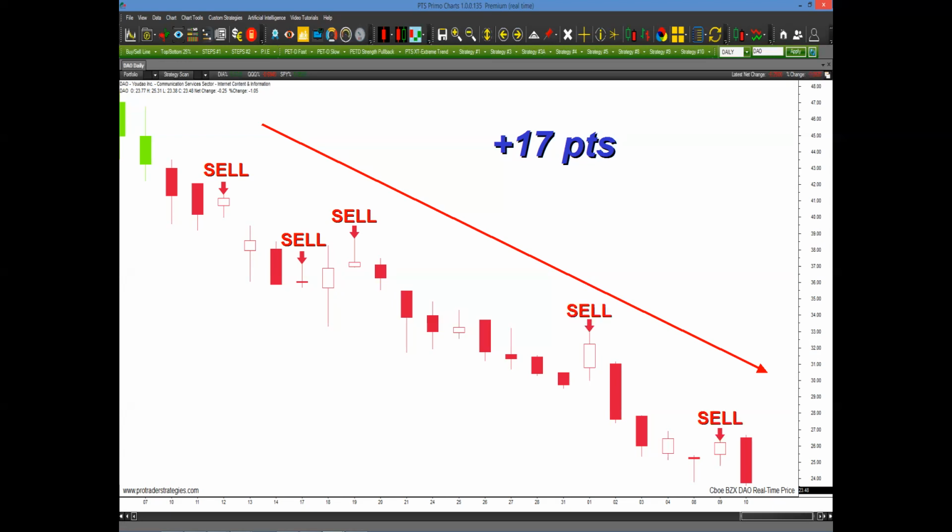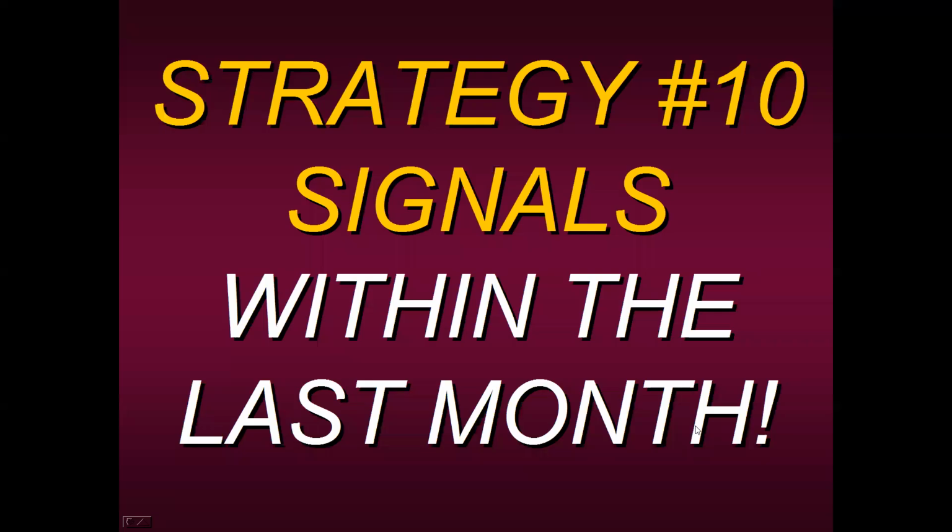Okay, so once again, more signals are generated, even if you miss those. Now, that's the process. Very simple, very orderly. You know how simple it is, but simple things work better than more complicated things in my experience. Let's share with you some strategy number 10 signals that happened within the last month. Some of them happened within this last week, okay? Just to show you that if you were a strategy 10 course member, you could have taken advantage of these just within the last month.